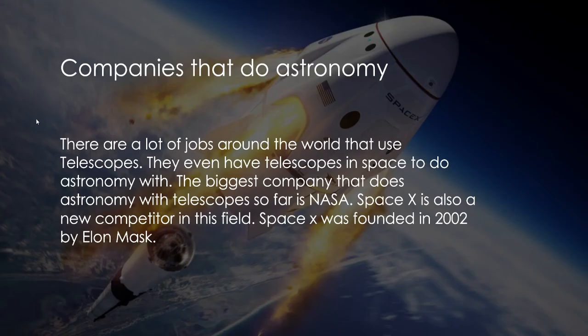Okay, so companies that do astronomy. There are a lot of companies around the world that use telescopes and do astronomy. They even have telescopes in space, as I mentioned. The biggest company that does astronomy with telescopes so far is NASA, but SpaceX is also a new competitor in this field. But SpaceX was only founded in like 2002 by Elon Musk, so it's not as big because NASA's been around longer and done more research.